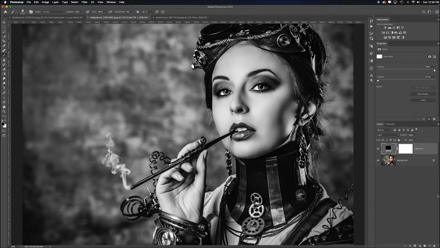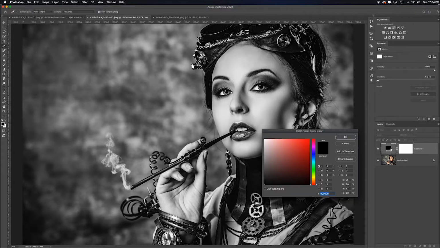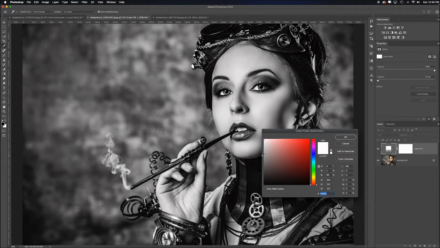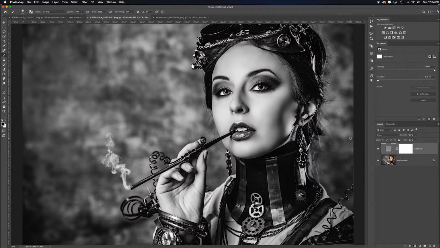It auto chose black. I'm going to click OK, and essentially change your blend mode to color. And now it's in black and white, but you have no editability. You can't adjust the color luminance. There's nothing you can do here except add your normal levels and curves adjustment layers to push or pull the direction of the contrast. And then here's the other thing. If you double click on that color and you choose pure white, notice there's no difference. If I double click and choose somewhere in the gray area, no difference.